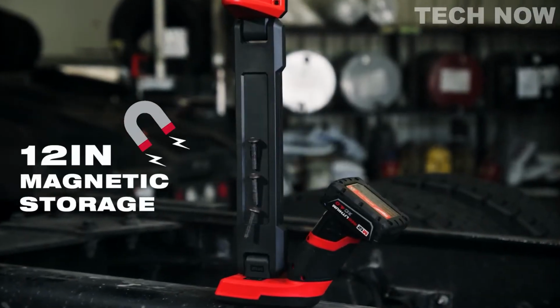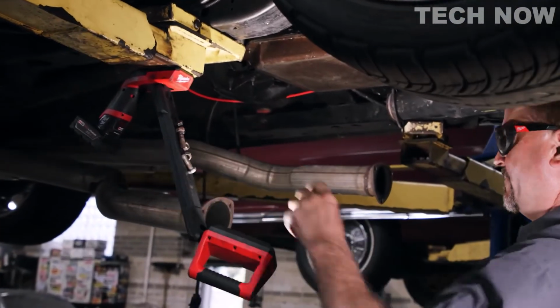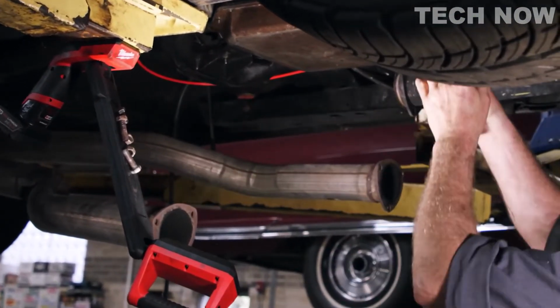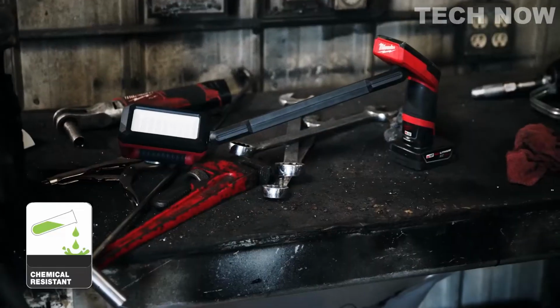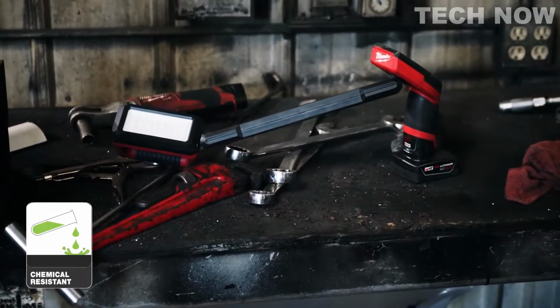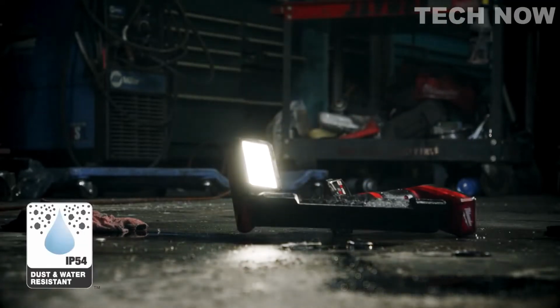This durable light is built to survive the job. It is corrosion resistant to common chemicals found in the auto shop, plus has a drop rating of 6 feet and an IP54 rating. The M12 Underbody Light provides full coverage, all-day runtime, and the most adjustable lighting solution for your job.